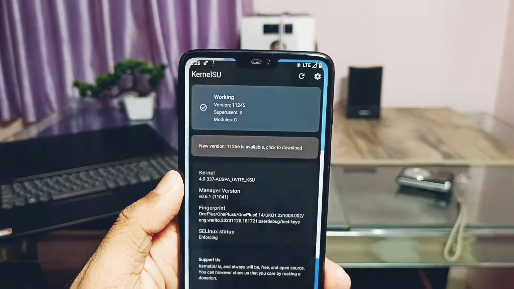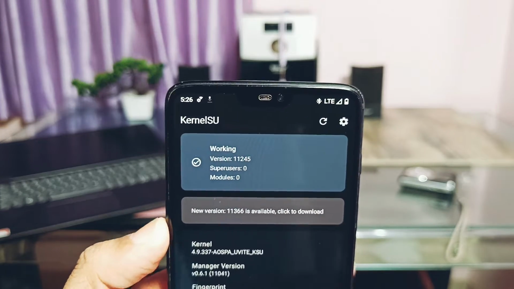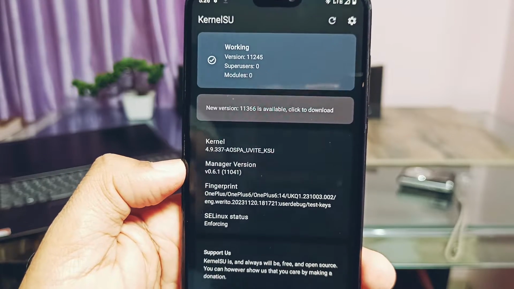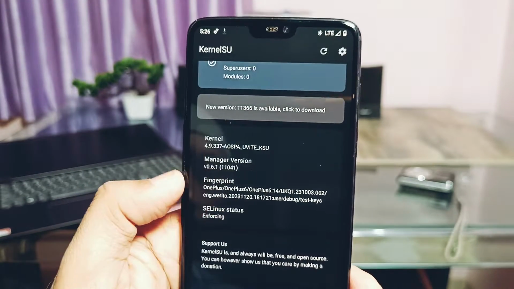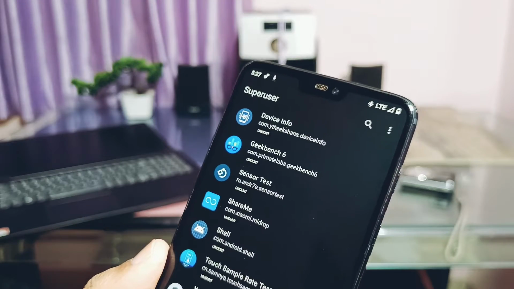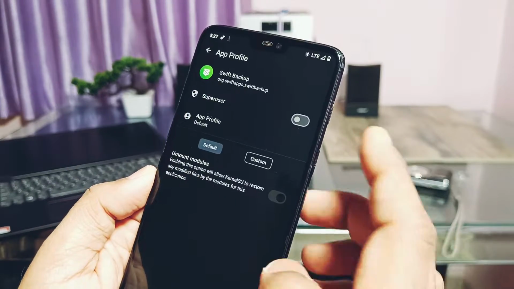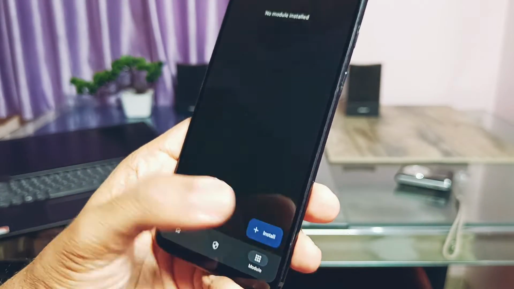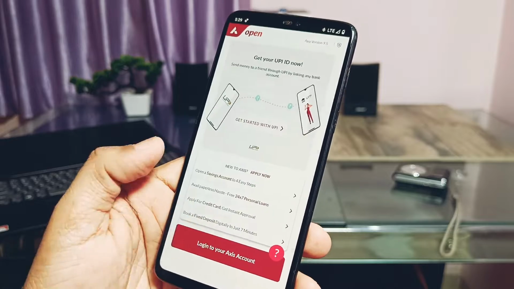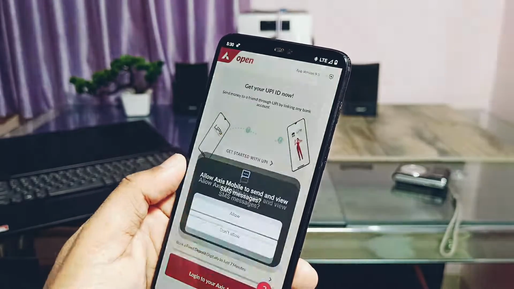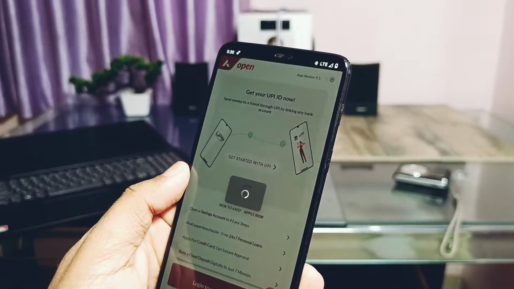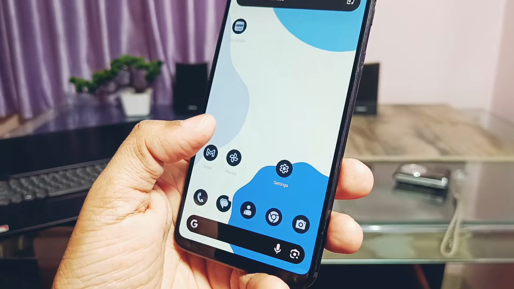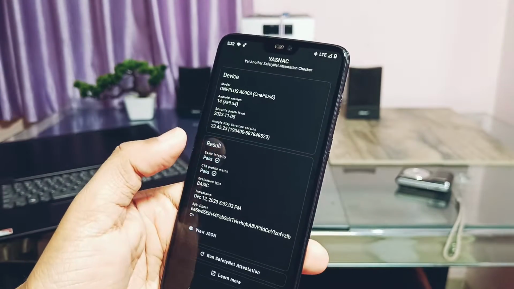As the ROM comes with KernelSU support, you can use kernel level root access. You just have to install this KernelSU application, its link is given under the video description. Here you can enable the root access to any application that requires root permission. You can also flash KernelSU supported modules. The most important quality of KernelSU is that you can still use security applications even if your device is rooted. I used the most secure banking applications like Axis, SBI and all are working fine. SafetyNet is also getting passed in the ROM.